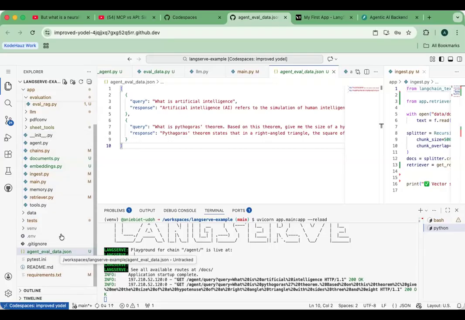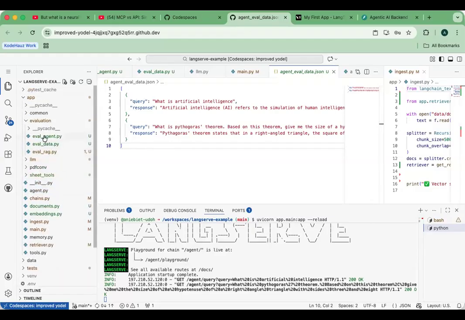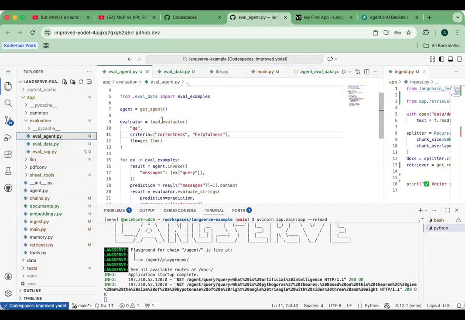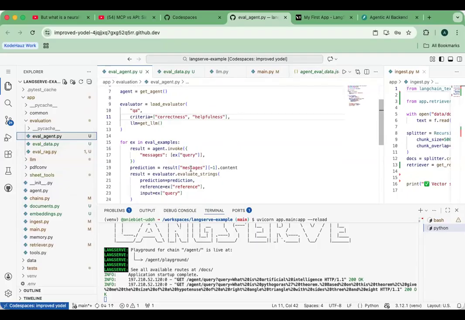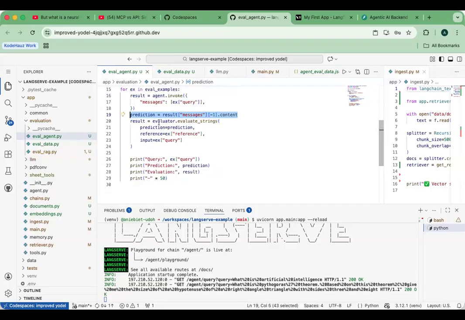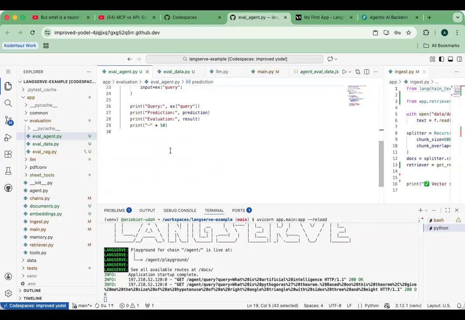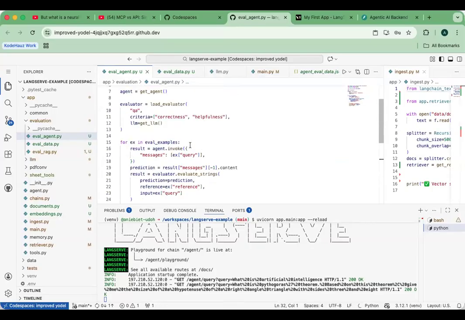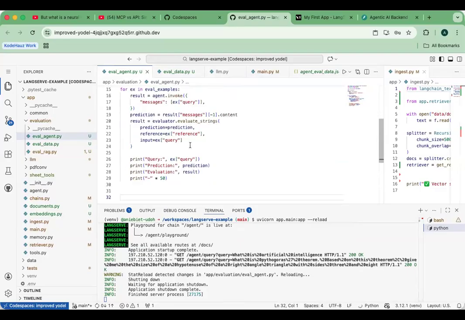So in this case, we are not actually going to call our LLM. We're just going to take this query and response and plug it directly into this evaluator. So we are going to call the evaluator. In this case, you see, we are calling the evaluator here after doing the prediction, okay? But instead of doing the prediction in real time, we'll just take the results. So this is how you would do that if I wanted to do the offline.